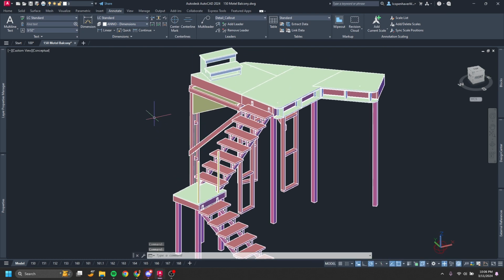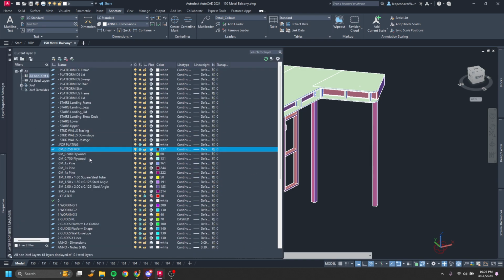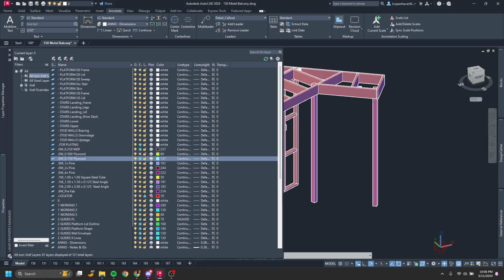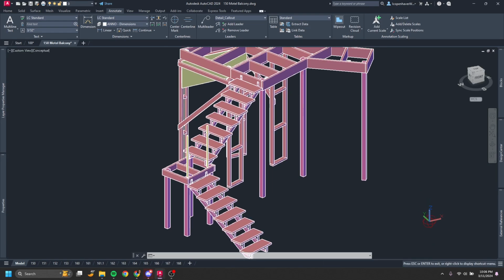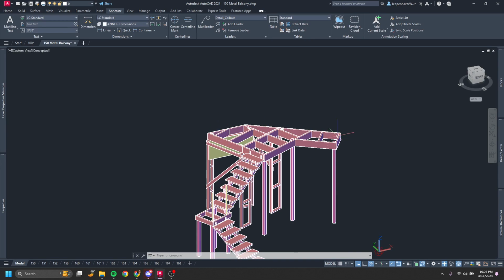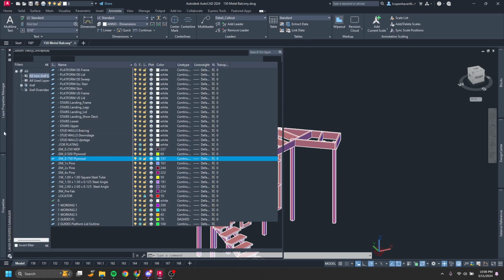it can be useful for things like this as well, where I say, okay, I don't want to see the MDF. Well, maybe I don't even want to see the plywood anymore on any of it, and all I see now is just the structure, and that way you end up having a whole lot of control over what you can see and when.